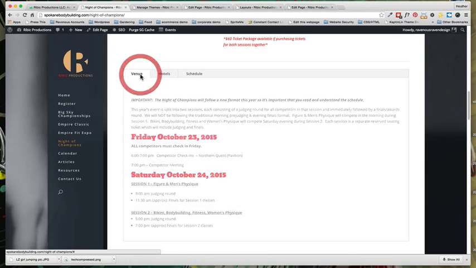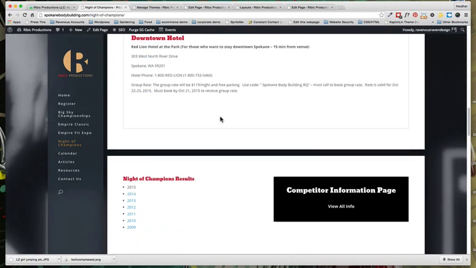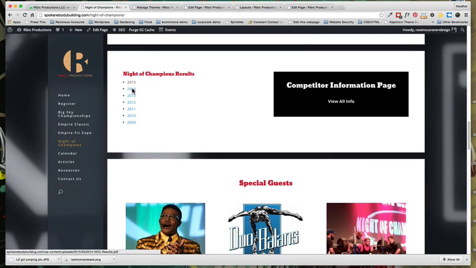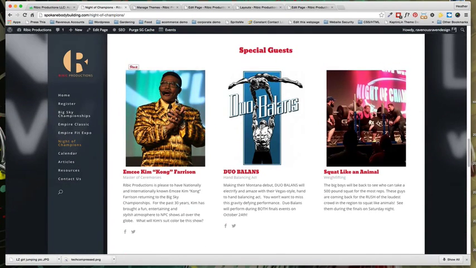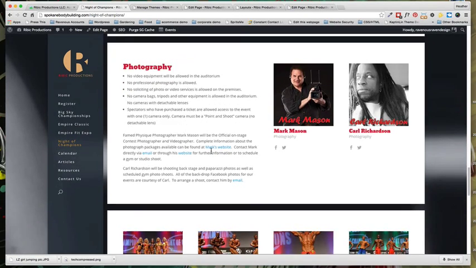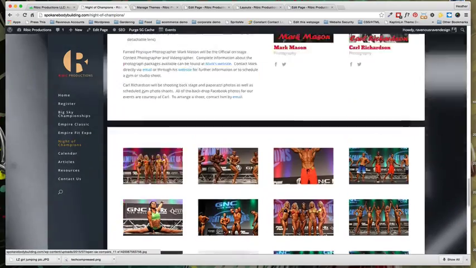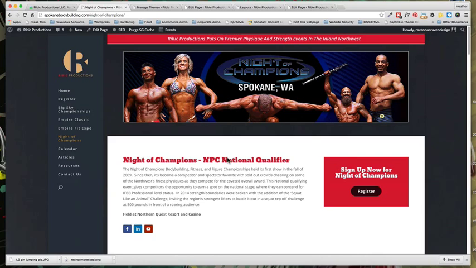What is this called? I'm the web designer, I don't even know what it's called. The tabbing. Alright, we got the tabbing. We've got a list of results, a competitor page. We've got some info on the people that are coming, special guests. This is what their template currently looks like for an event that is open and is ready for registering, so that we can tell them about the photographers that are coming. Here's some pictures and things like that. So why don't we take a look at how this is actually built.